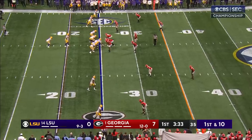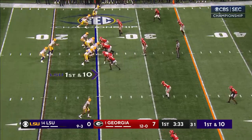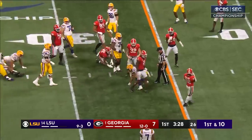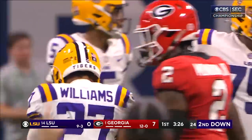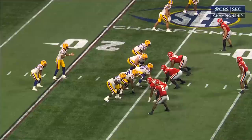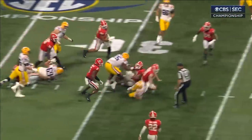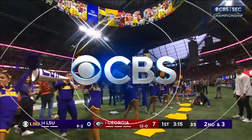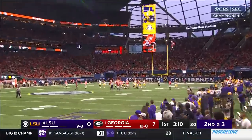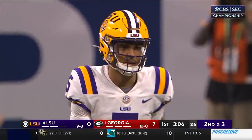So first down, LSU from their own 25. They wasted a long drive of 13 plays before having the field goal blocked, and now they go back to the ground game. Josh Williams for about 7. Same play, zone read. They're reading the linebacker, split zone. They're bringing Mason Taylor across, the tight end comes across. Off of that, they're going to run the quarterback and throw passes off it. It's a staple. One thing about this LSU offense, they start their tight ends out wide, and then they insert them back in.